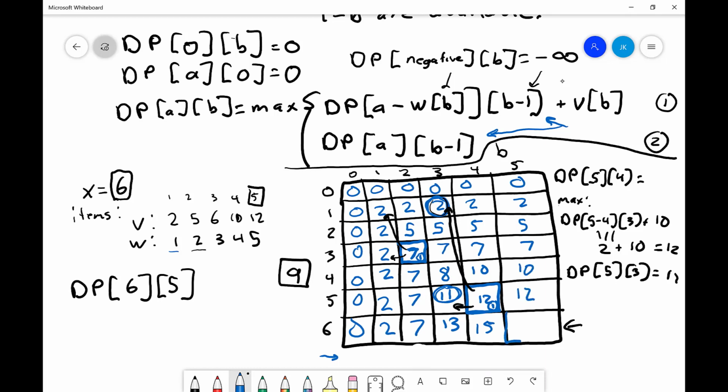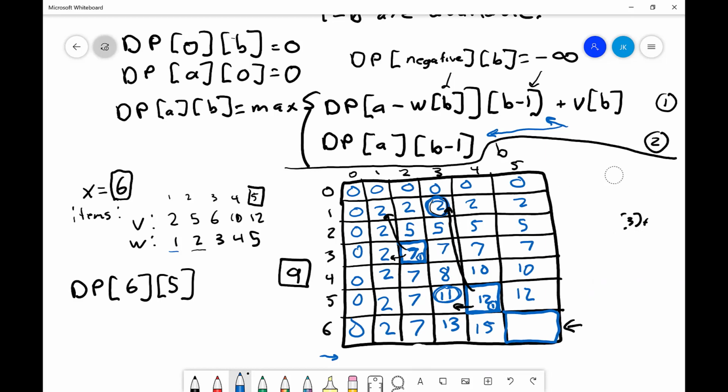And let's look at our final one for when we compute the final dynamic programming example. So this will be dp of 6, 5. And that's going to be the maximum between dp of, again, since item 5 happens to have weight 5 in this case, it will be 1, 4 plus whatever its value is, which is going to be 12.